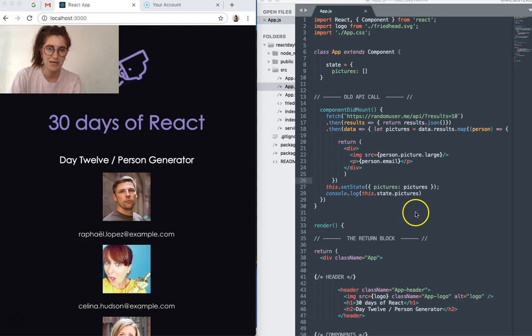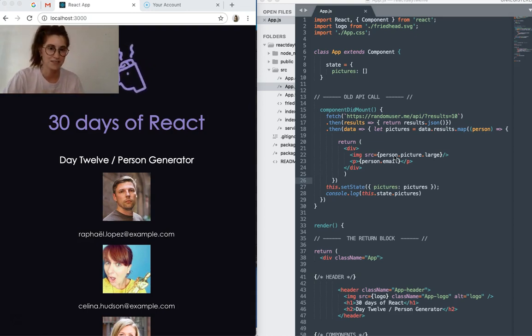I actually did originally intend to try and map this as individual objects, so I can then render them as individual components. But I don't know, it wasn't having a bar of it today, and I figured that for now this is a fine start. I've pulled that data, I've used a life cycle method and played around for the day, so I thought I'd leave it at that.